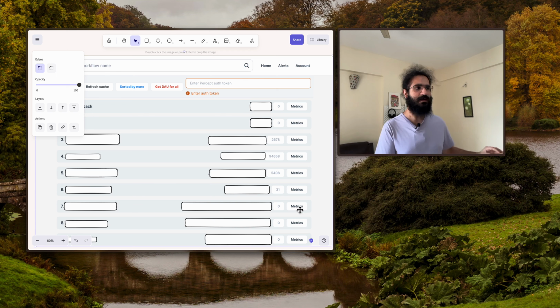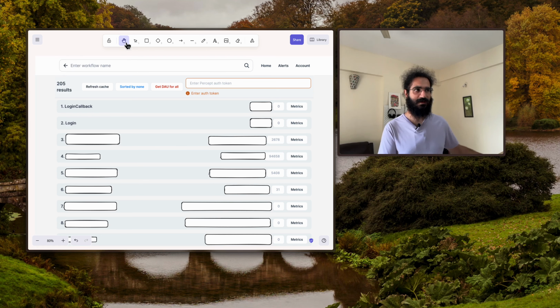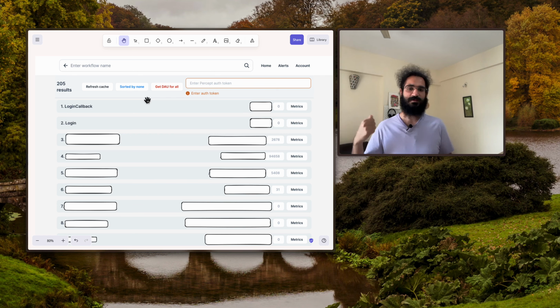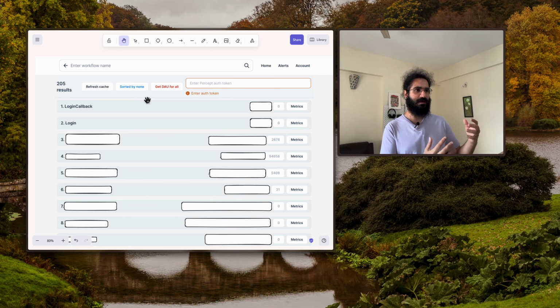I can click on metrics, open the dashboard and inspect further: is it true? What is the trend like? Maybe it's not used last month, but maybe it was highly used 2 months ago, whatever it is. From that, the developer can get much more insight into how these things are being used. And when they have full confidence that this particular screen, nobody is using it, never has been used for the last 2 years, for example, that's a very safe candidate to delete.